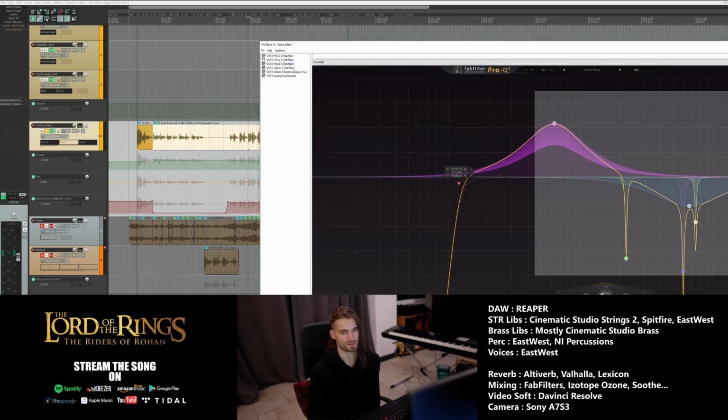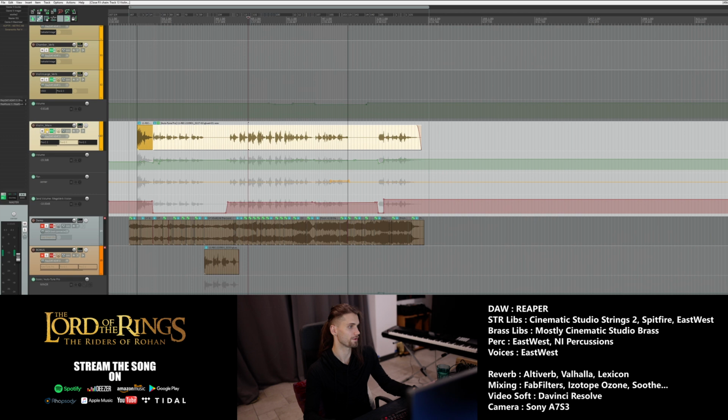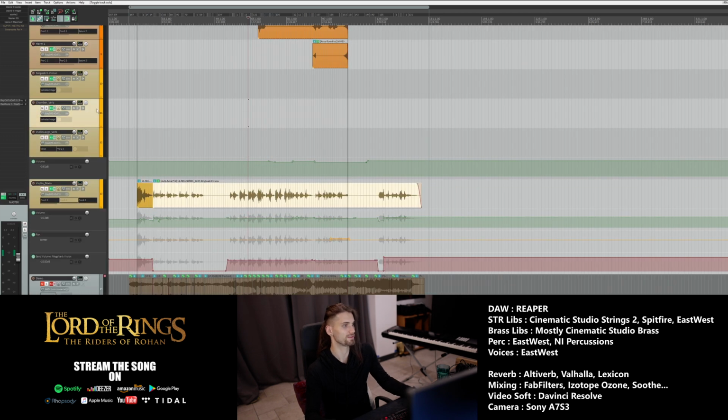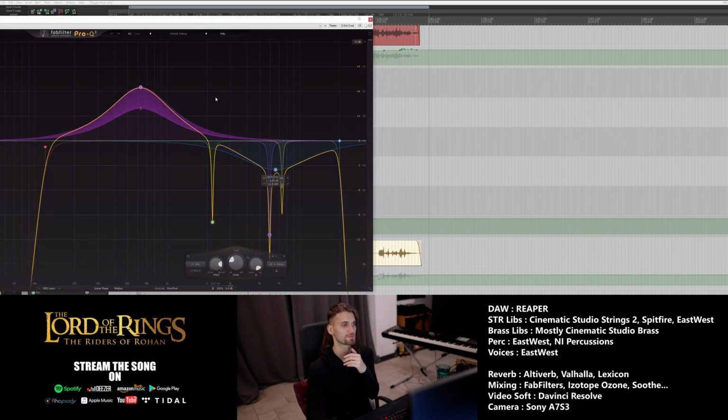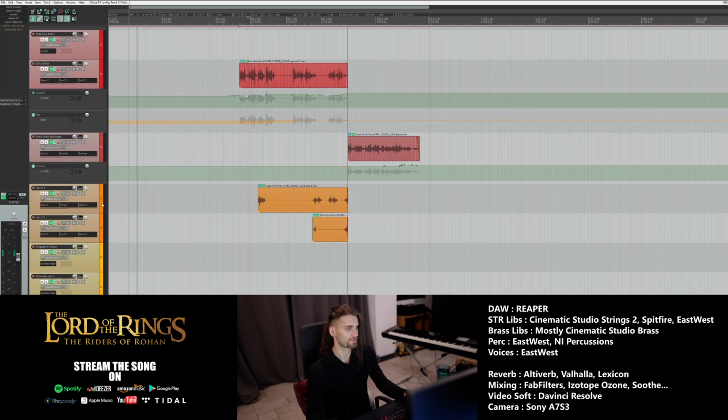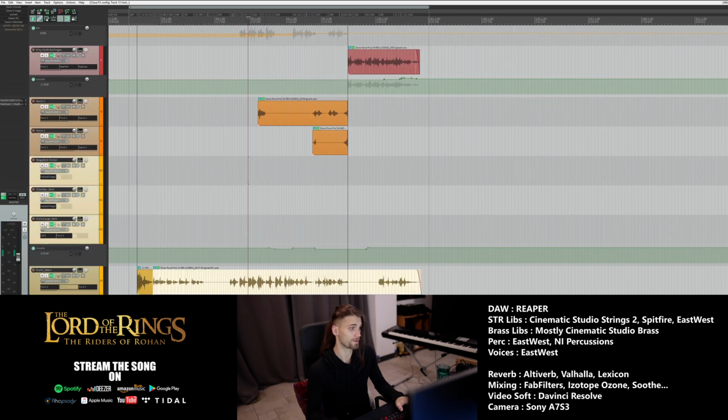Also, this kind of extreme EQ is another sign that the initial arrangement and idea of adding ERHU and violin to do a cover of an already cluttered orchestral work was kind of extreme at first. If the arrangement is more stable, you don't need to do this kind of stuff. Lot of reverb as well on the violin.